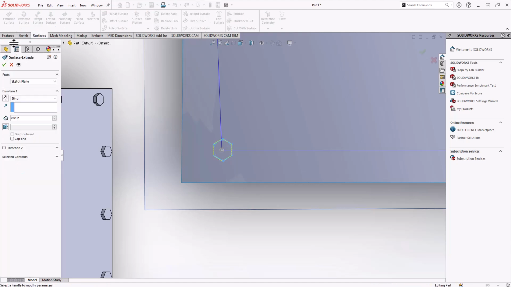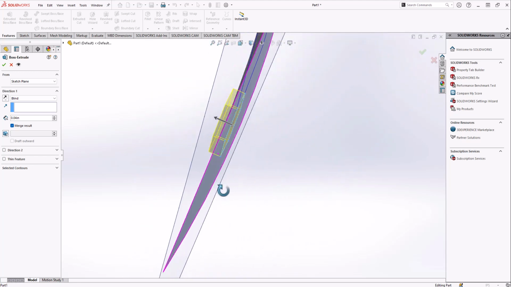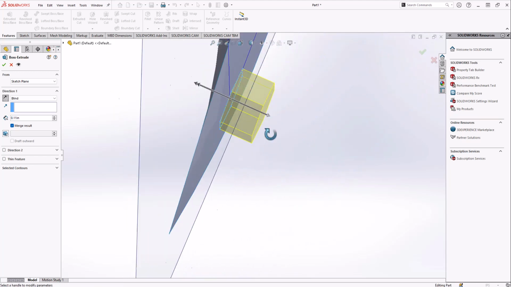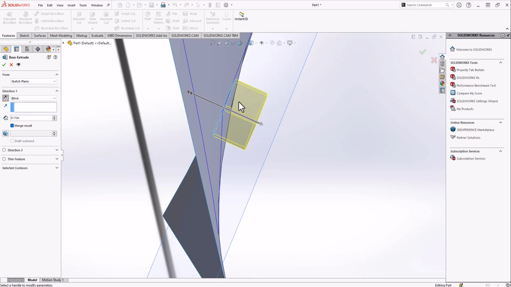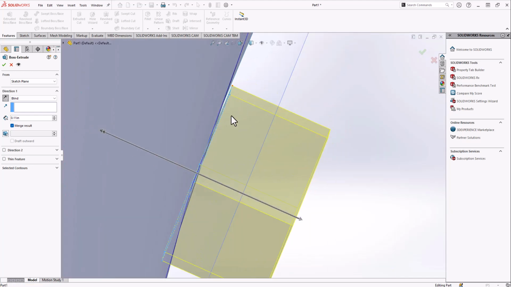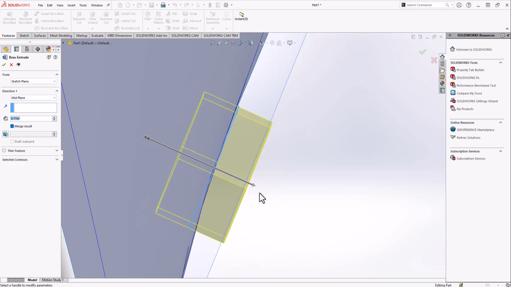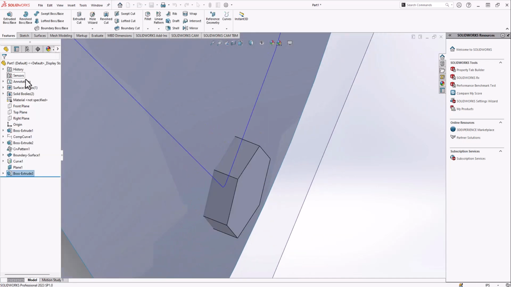Oh no, I don't want to do a surface, I want to do an extrude. And when you're doing something with a curve, if I just extrude in one direction, it's going to float off the surface at some points because of the curvature, right? So I'm going to do a mid-plane just so it extends into the surface as well.